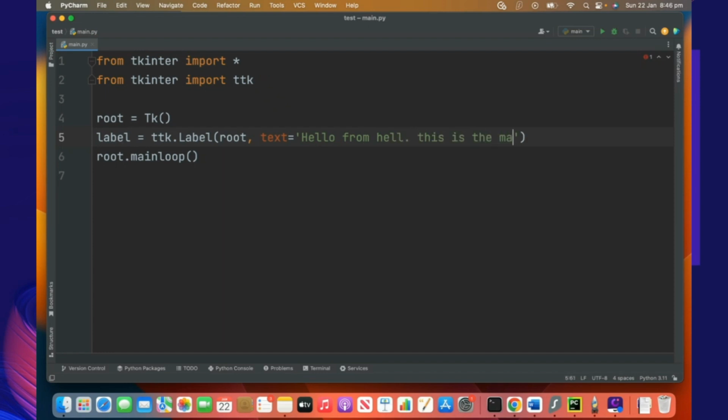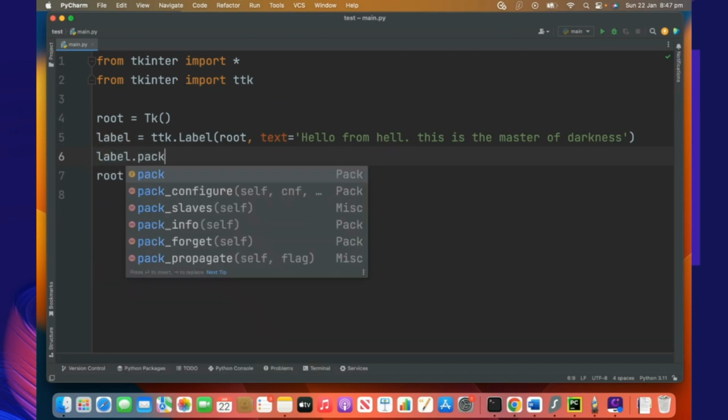This is the master of darkness." And we need to attach this label to our root with the pack method.